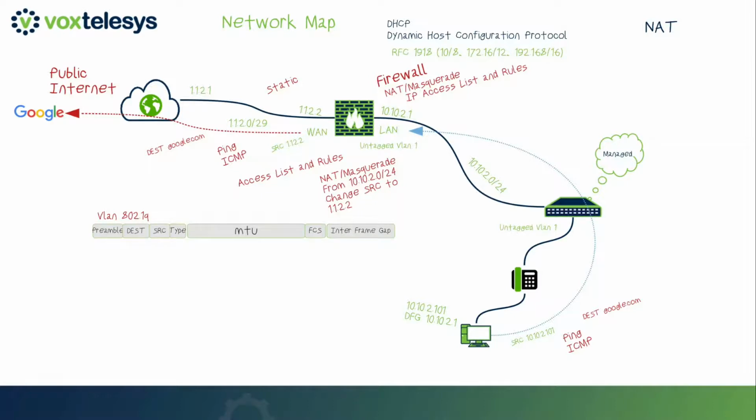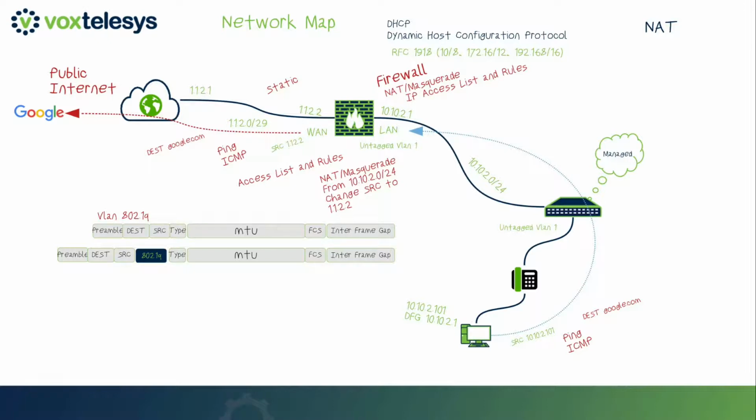Where VLANs come into play is that 802.1q is inserted between the source and the type, and I think it's 8 bytes. It's 8 bytes, and that information is telling it a VLAN number. There's some other information that goes in there to allow that VLAN to work. So what 802.1q tagging is, you're tagging the frame, the packet, to say you exist in this subdomain, network domain, broadcast domain.